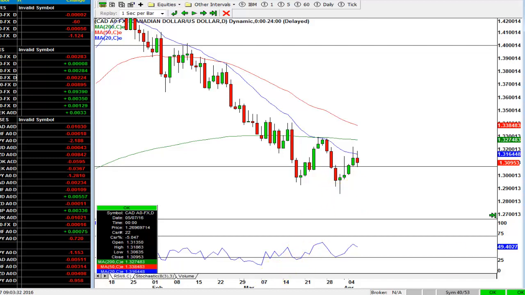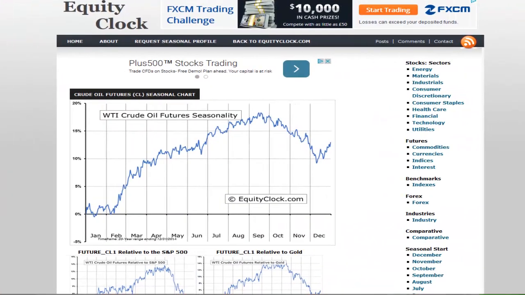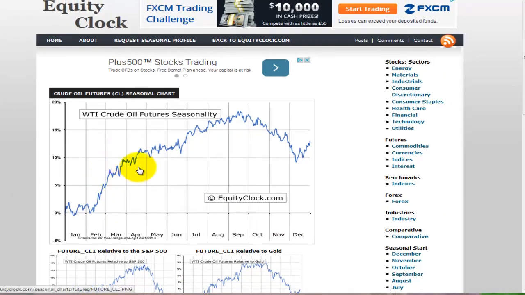It is a trade which is congruent with seasonality, because if we're shorting the US dollar against the Canadian dollar, it's essentially a long oil trade, because the Canadian economy is quite closely correlated to oil, and seasonality has it that from the middle of February all the way through to September, oil strengthens, and with that the Canadian dollar will strengthen historically with that, and this is the average over the past 20 years. We're already long on oil. We've moved our stop loss to break even, so we've got nothing to lose from there, so we can potentially afford a little bit more exposure on dollar CAD, i.e. going long on oil, but through shorting US dollar versus the Canadian dollar.